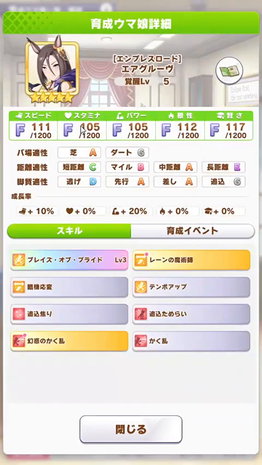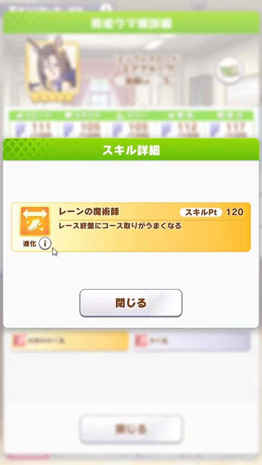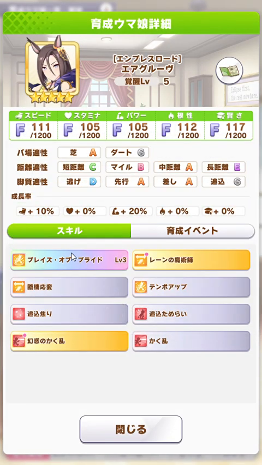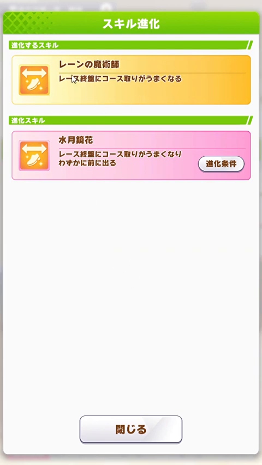All right, so 2-star character, Air Groove. Here we are. Air Groove has been buffed a lot. Blaze of Pride is her unique skill. This is more reliable when she is a betweener, but this can also happen if you are a leader, if there are a lot of runners out there. So this is the skill that you could get in Grand Live from at the very bottom of the list.